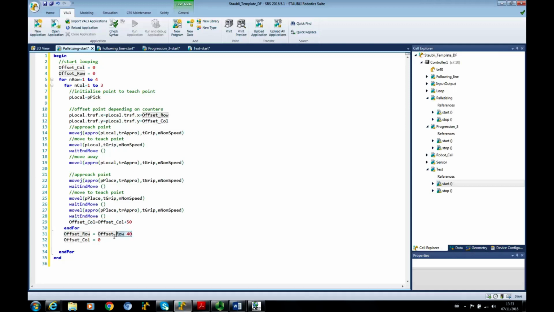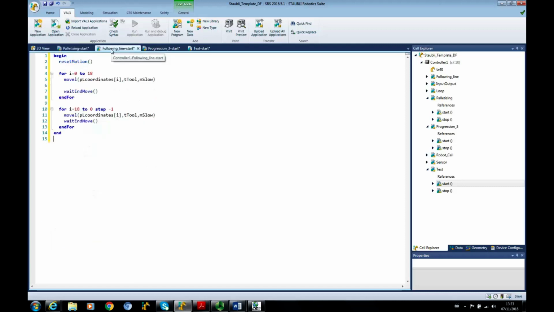Then it falls out and it gets a new offset row, so this starts to come into effect really, and it re-zeros its column, so it's jumping back to the beginning. So this is quite a nice feature that we can get in there and just affect the x, y's. We're obviously going to the approach, and we've got the grippers, everything else hopefully is reasonably self-explanatory.